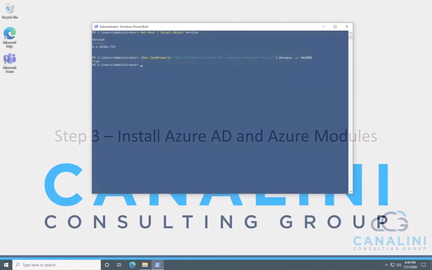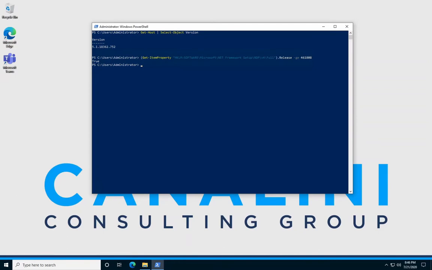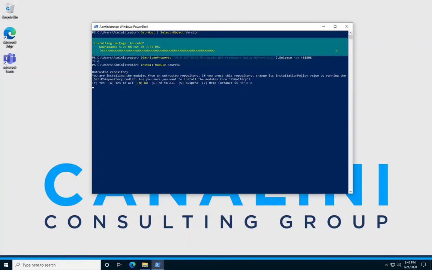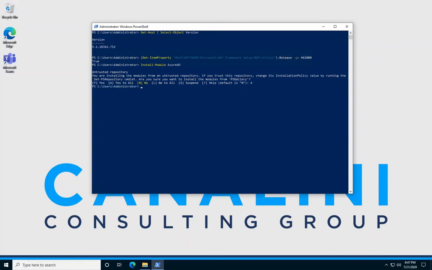So the next step in our journey to complete the prerequisites is to install the appropriate modules for PowerShell. These include the Azure Active Directory modules, and then three modules specific to Azure itself, which are the Accounts module, the Network module, and the Storage module.